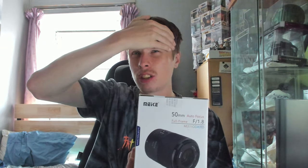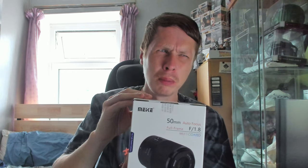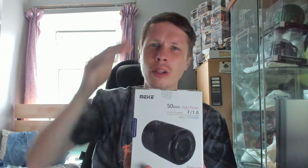There are some negatives to this, so you can only shoot as close as 63 millimeters, I think. Which, you know, if you want to get a closer shot, then it is a bad thing.